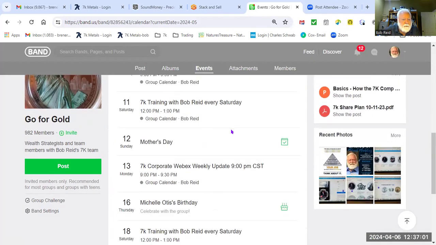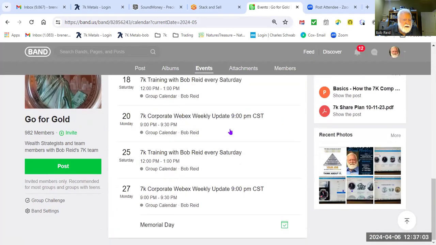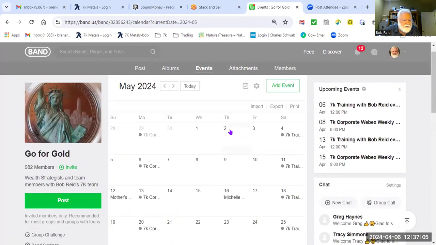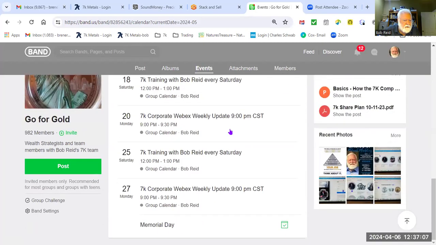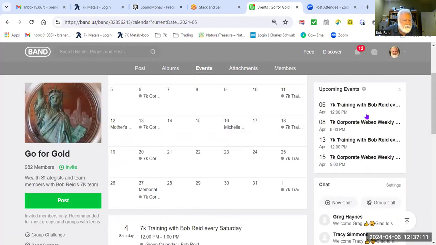Okay. So, again, if you scroll down a little bit, you get to see the actual events for the dates, and it'll be just like that over here, the individual event. That's events. Now, big thing, attachments. This is all the PDFs. These are all the tools. These are all the things. You don't have to email them to one another. You just have to teach people how to find them.